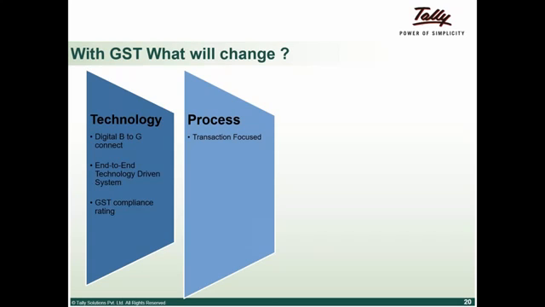So one is that yes, it is going to be transaction focused. All my books of account, all my purchases and sales, I have to record, right? And there's going to be transparency from the grassroots level of all business records. In a business, the majority of the information is going to be the purchase and sale. So this whole information is now transparently available at any point of time.